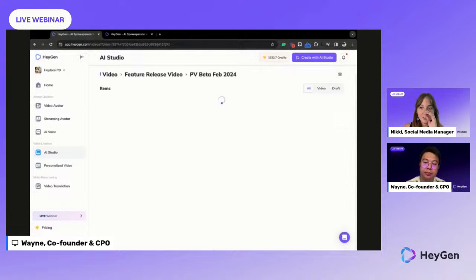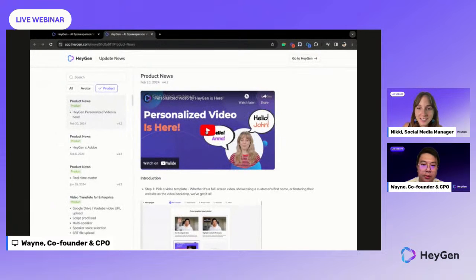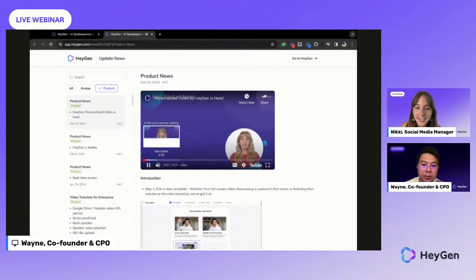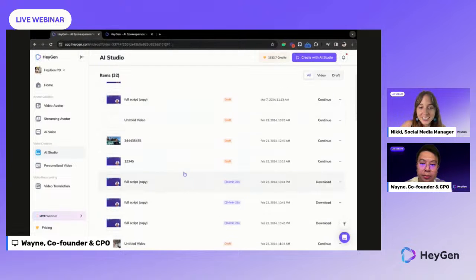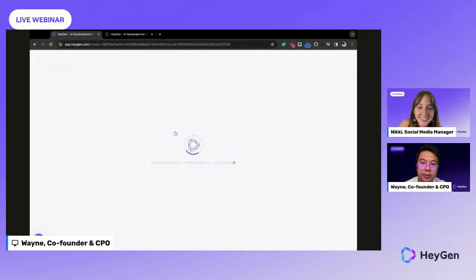It gives you an example of what you can create with HeyGen. There's always so many news items, so that is such a great feature. I know we've been getting a lot of new avatars, so that's some of the recent ones. And we have a lot of news coming up next week as well. There's always something.